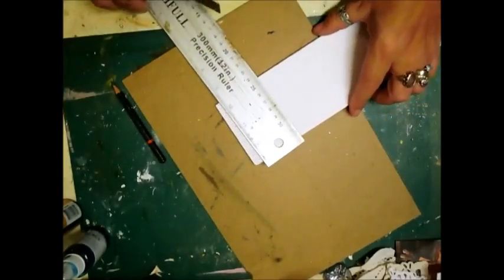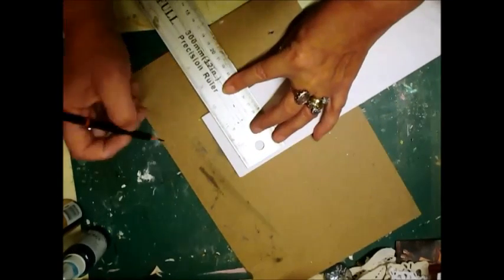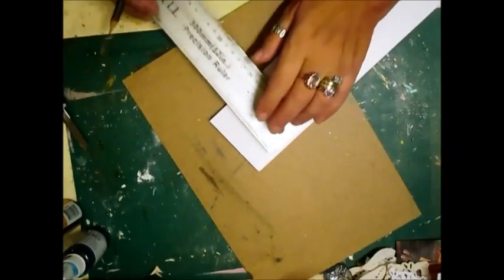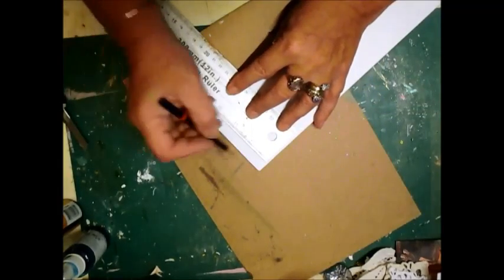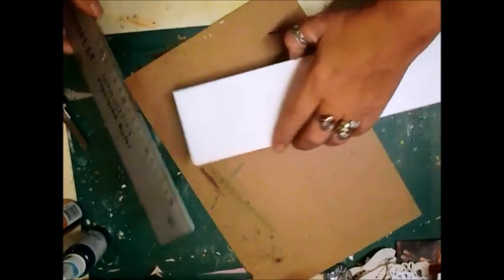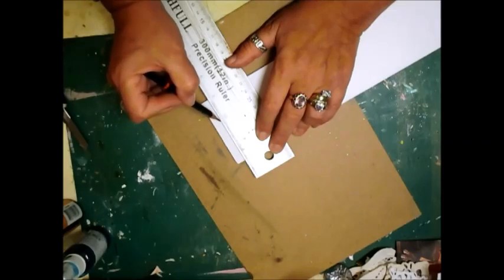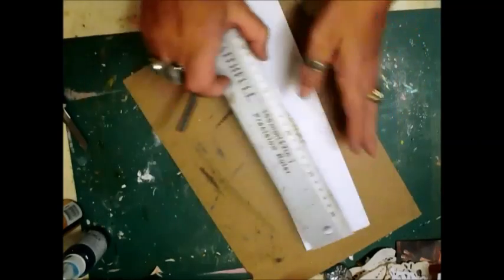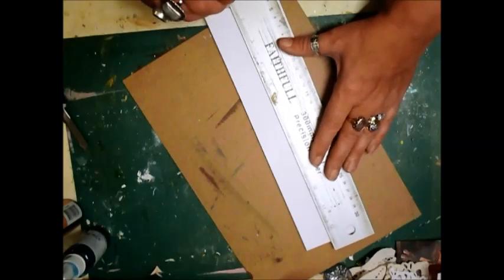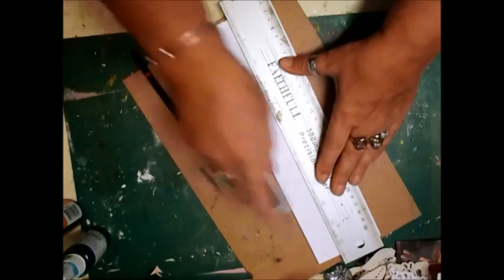Right, let's have a look. Oh, no, I don't. I need to cut a piece off, don't I? So I'm just going to measure the 2 inches. We do need to keep it the same for the top and the bottom. Oh, oops, that was a bit divvy. Silly woman. There. And what I'll do is cut that to that. Like that.